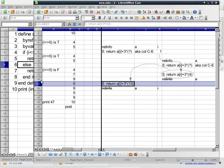When we actually execute line 5, row 15 of the trace, we are executing the statement as specified by the cell L13 here. So L13 is the statement that we're executing. Only at that point should you evaluate and say, oh, 3 times 4 is what we need to do first, and that's 12. Then you add the value of A bracket I to it. But at that point, the I, which is column N, is already gone. So I must be referring to column K, which has a value of 1. So you are actually executing return A bracket 1 plus 12.